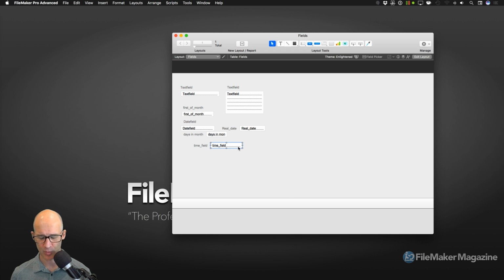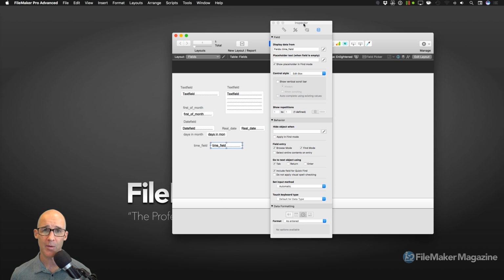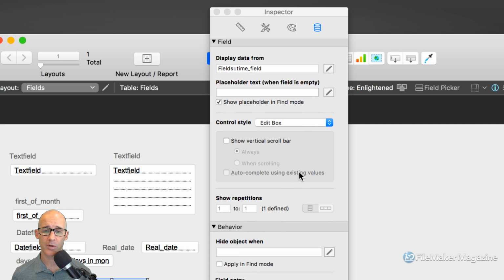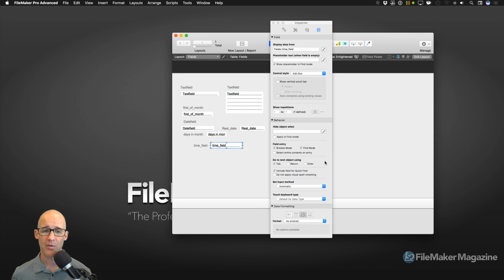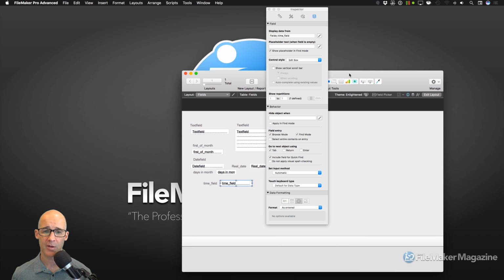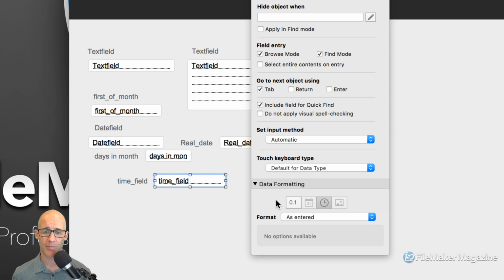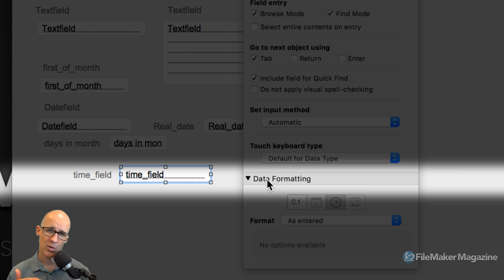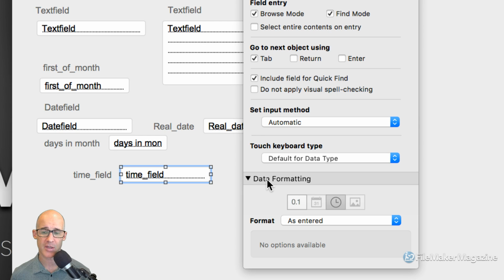But here in the display equation, I'm going to bring up the inspector with Command-I or Control-I if it's not showing on yours. We're going to go to this fourth area of the inspector, and we're going to go to the very bottom part. Let's see if I can bring the database, put those up at the same, there we go.